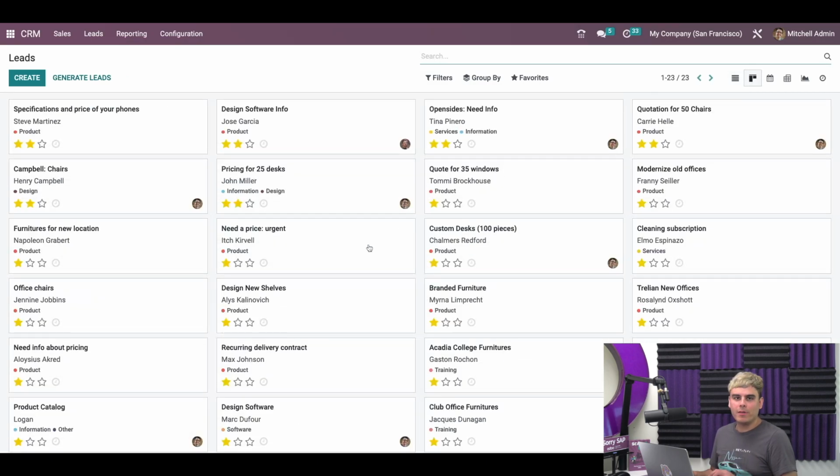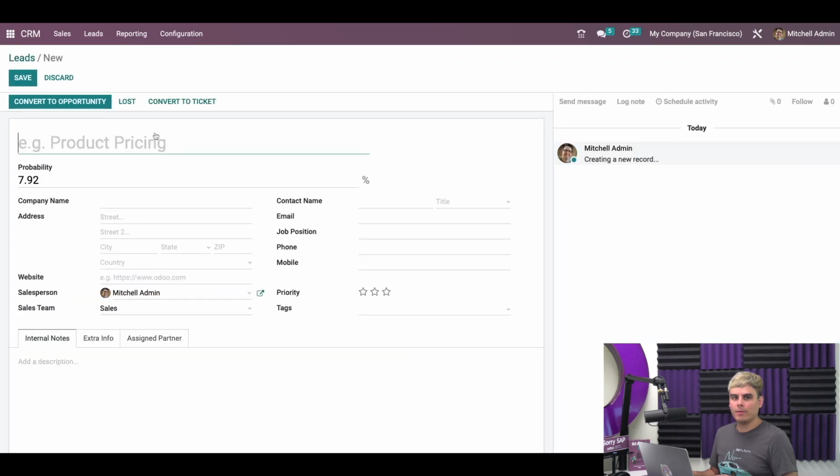I kind of prefer this view just because it lets us see a few different things. And as you can see, leads are kept separate from the main pipeline. We can even generate leads or do a few other things. But in this case, we're just going to go ahead and click create because we're going to make a new one. Now, let's say I recently met someone who was really interested in our Stealthy Wood tables, and I want to record them as a lead so that my team can follow up with them. We could do so with this form.